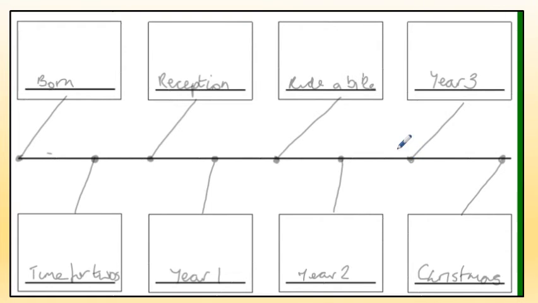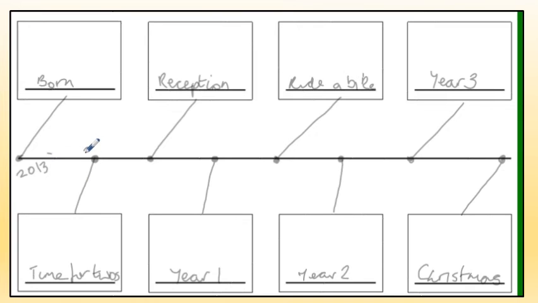So your task today is going to be to create a timeline of your own life, labeling each of the boxes. And of course, you need to put the dates. You need to put your birthday. So your birthday might have been somewhere around about 2013.